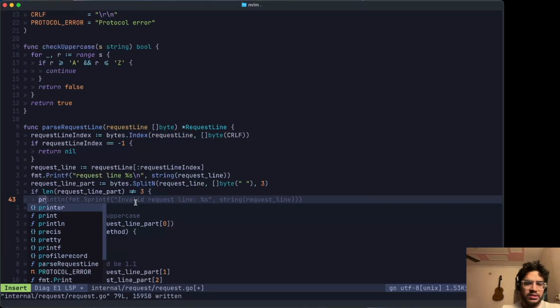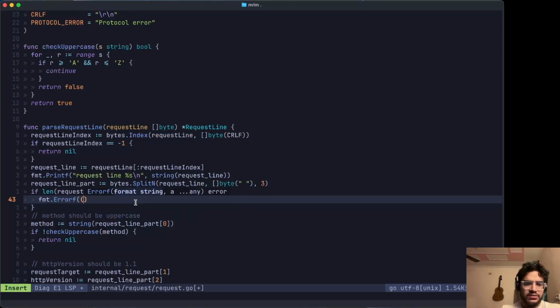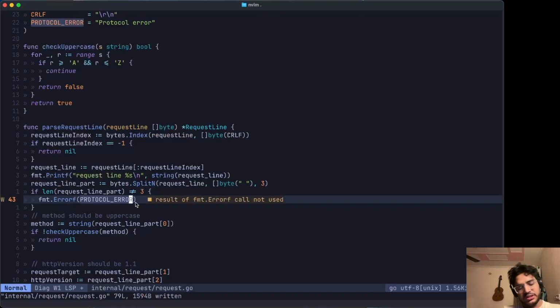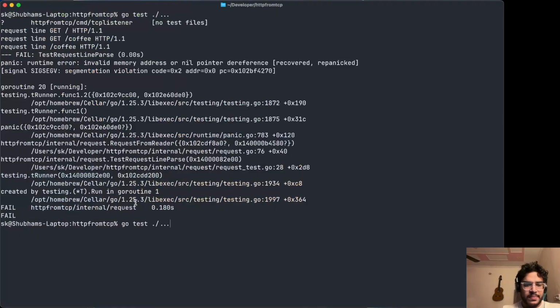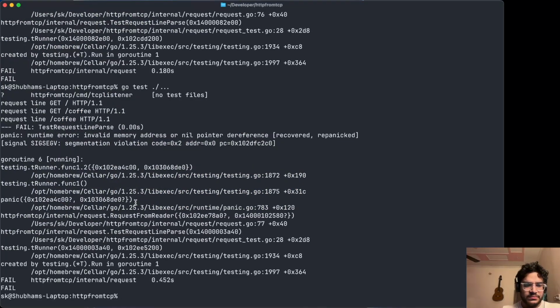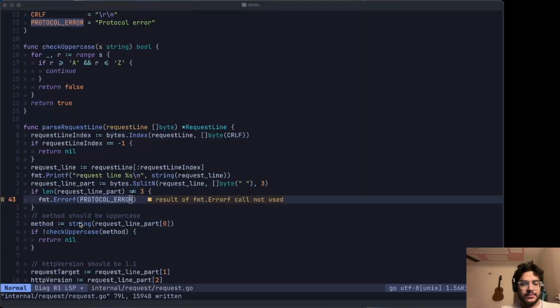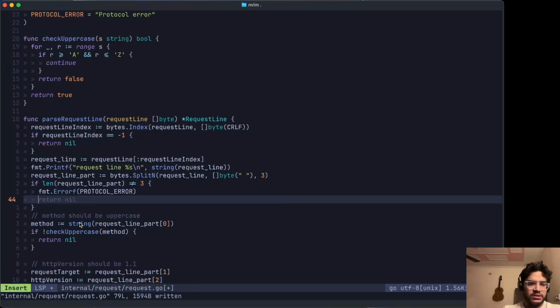Print fmt.Errorf. Okay, so I can write like protocol error. Okay, I think this should work. Okay, so invalid memory address or nil pointer dereference, segmentation violation. fmt dot, return nil.